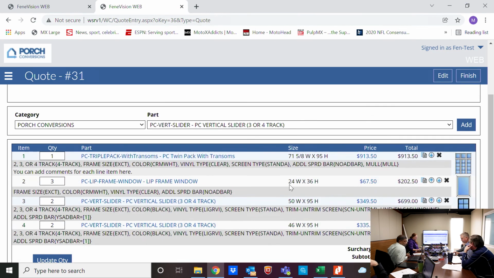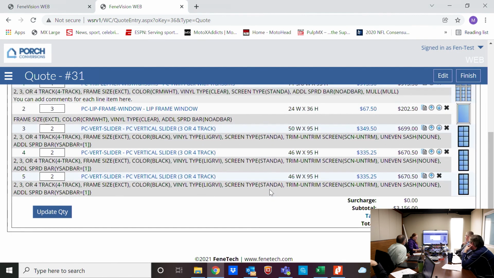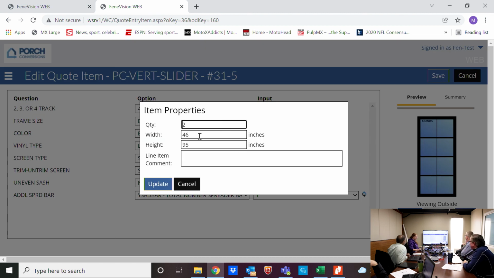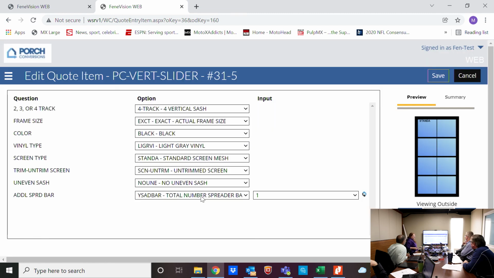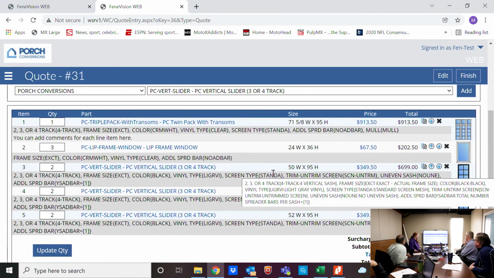If I want to copy that again, and I go back into here, you can change your size. So each time you copy, you just add an additional window. Well, if you want to copy it, you may not want to copy it. I mean, if you have 18, 20 of these on an order, and they're sized by which wall they're on, and they're all the same, it might be a better option to do that.